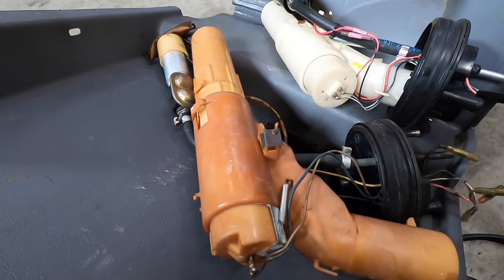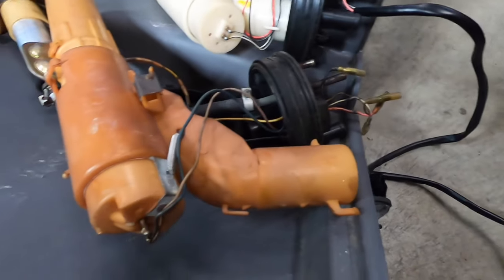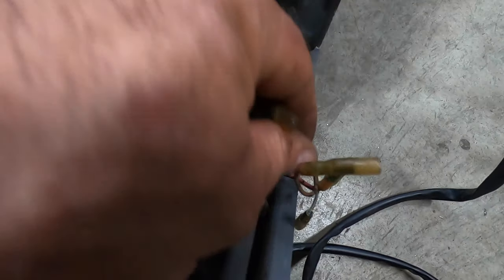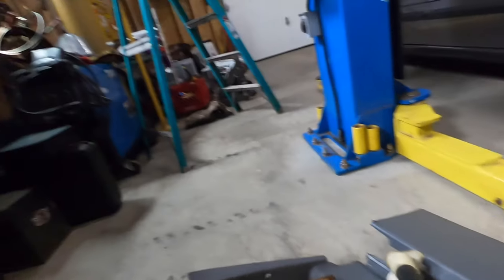This is the one that came with my car. The guy had started a fire with the wiring harness. It was a disaster. That's why I got all this going on here, because he had melted all the wiring, so I put my vintage Japanese connectors on here. Lost my train of thought, stupid camera. Anyways, that's how that went.